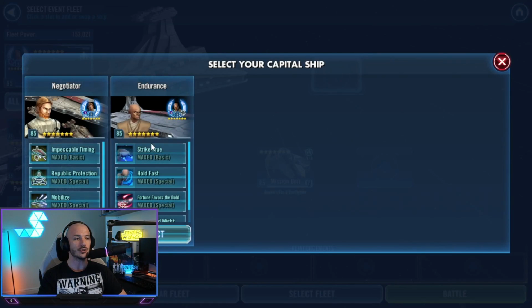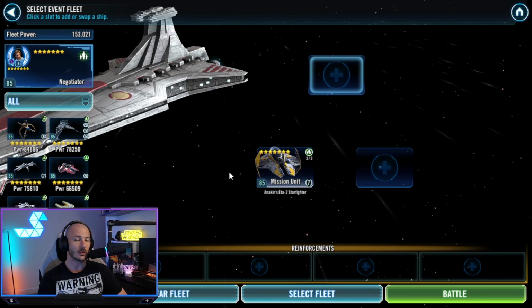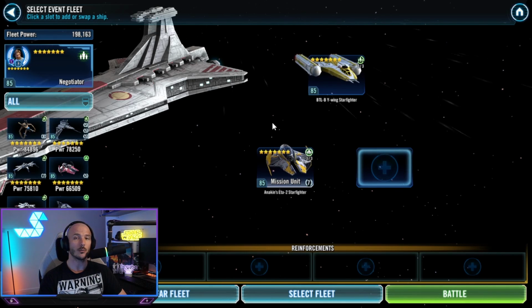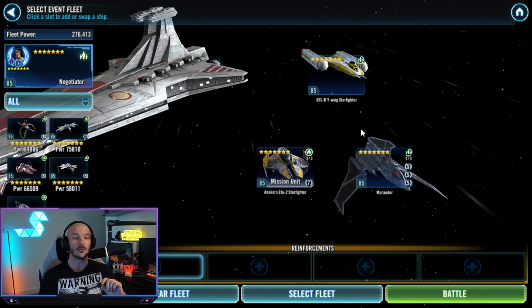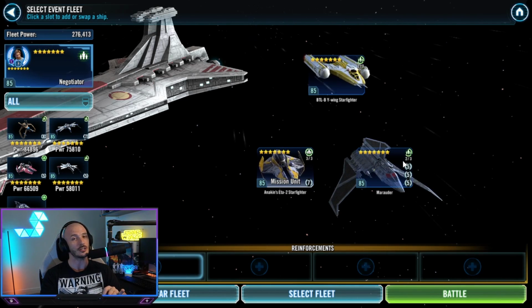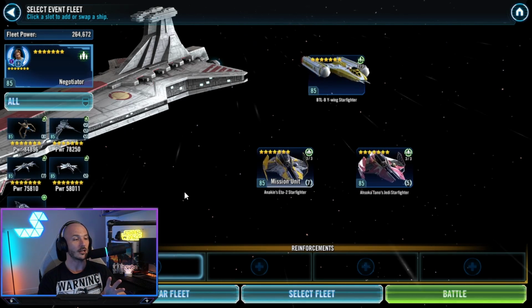So, you can choose Negotiator or Endurance. I highly recommend using the Negotiator, but the Endurance can do it as well. Anakin's ETA-2 is locked in on the starting field. We're also going to go in with the BTLB Y-Wing, which is a great tank, and Ahsoka Tano's Jedi Starfighter. Now, if you do happen to have the Marauder, the Bad Batch's ship, I highly recommend using that in the starting lineup, but for ease of use, I'm not going to be using it just now. We're going to throw in Ahsoka Tano's Jedi Starfighter.